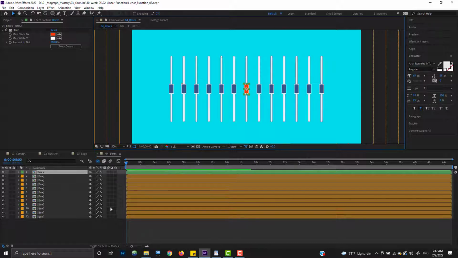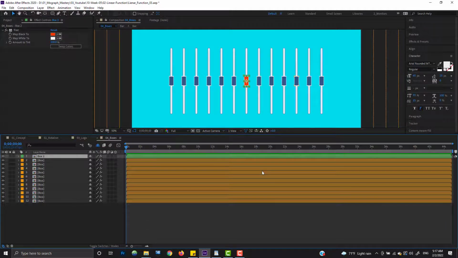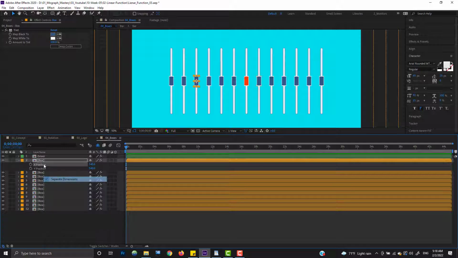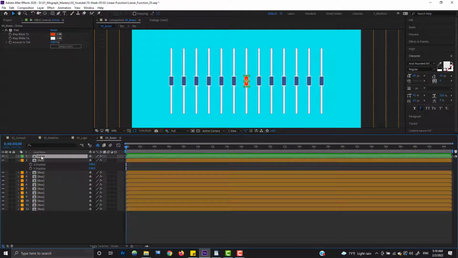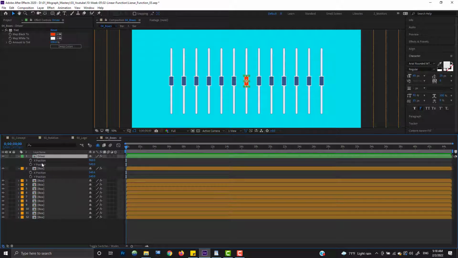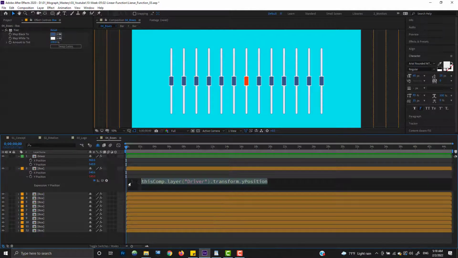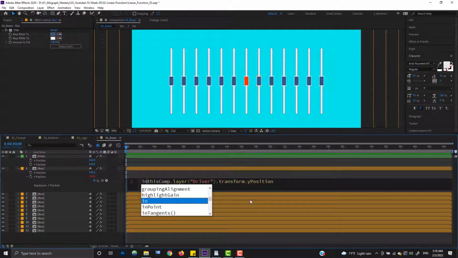Now this is going to be a bit complex. All right, let's call it the driver. Okay, for this one, position, once again I have separated the dimensions. Position, the Y position, right? I'm going to write the expression to the Y position. Let's do the simplest thing first. Input. Variable. Our variable.